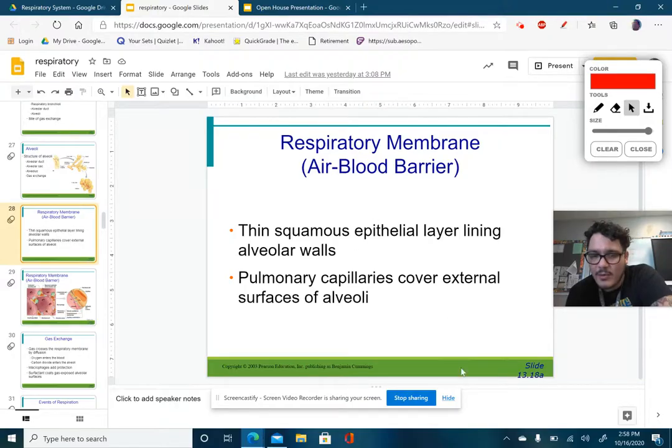This we should understand a little bit more. The air-blood barrier. So what separates air and blood are these two, well, technically three, but these two regions. You have this thin squamous epithelial layer, which is found in the alveoli. And then you have these capillaries, which carry blood. Capillaries are a type of vessel, just like arteries and veins. We're going to learn more about that in the cardiovascular system, but they're very, very thin vessels that allow for things to move back and forth rapidly.